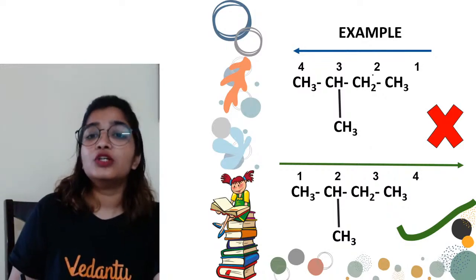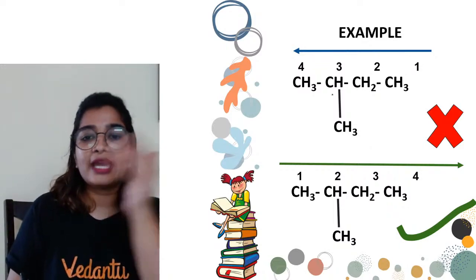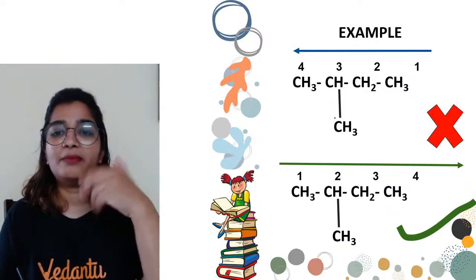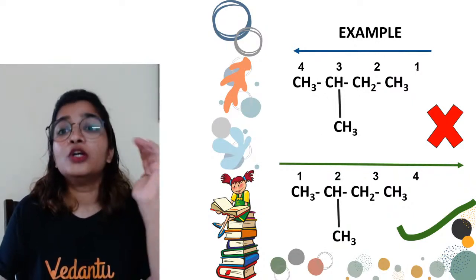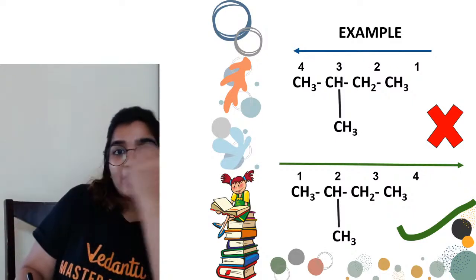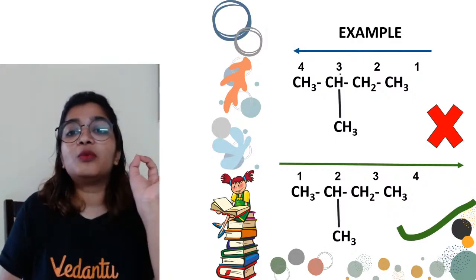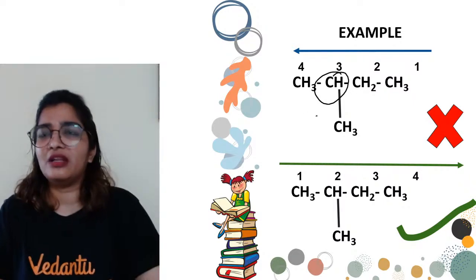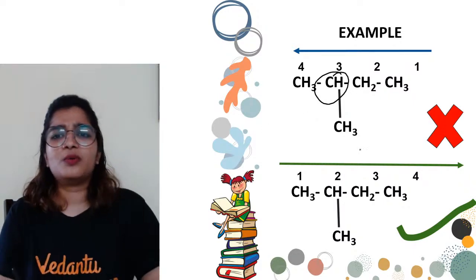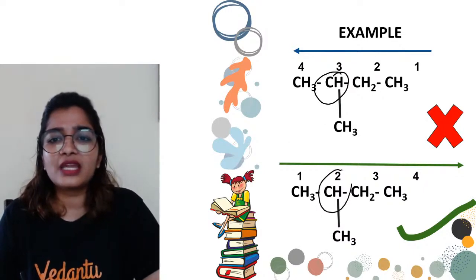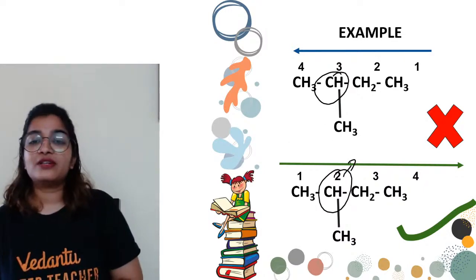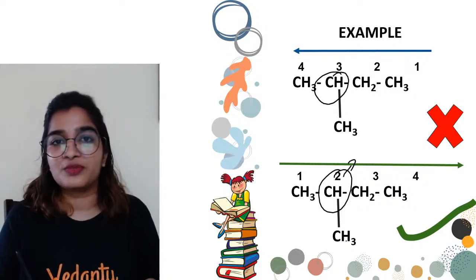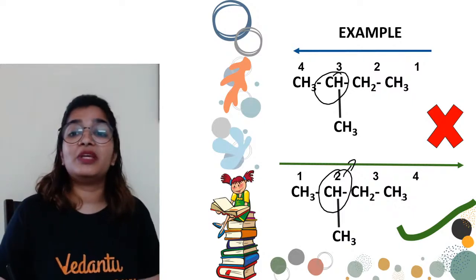See here. So you have 1, 2, 3, 4. Again, it is butane to which a methyl group is attached. If you number it from right to left, this carbon will be getting the 3rd position, that is 3 methyl butane. So let's go with left to right, it will get the 2nd position. So obviously this is the least number that the carbon atom to which the methyl group is attached will get. So this will be the right name.